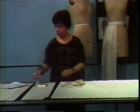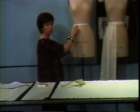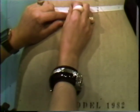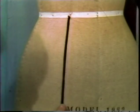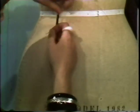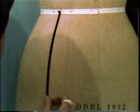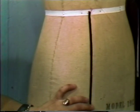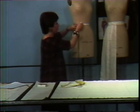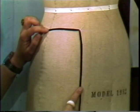To prepare the figure, if you were not using the princess seams, or if you didn't like the way the princess seams were shaped, you would use tape, pinning from the waist down to at least the flare point. For example, if I wanted the seams to be shaped back here. And placing it on the figure, down to the flare point and cutting the tape, or some unusual pattern. You would need seam tape.